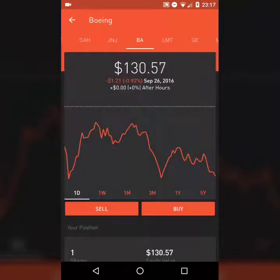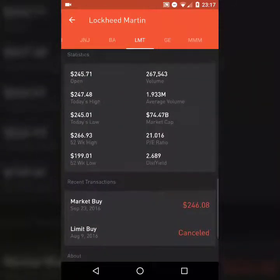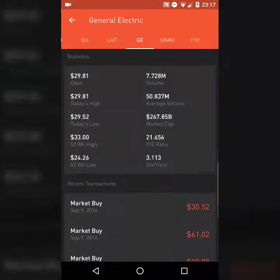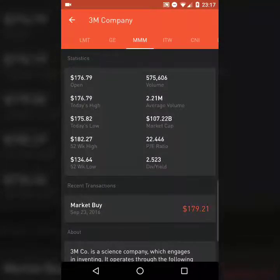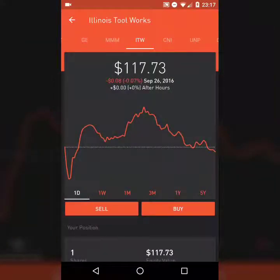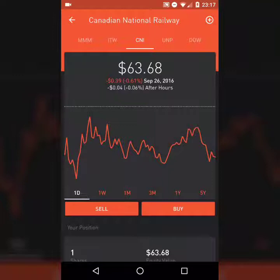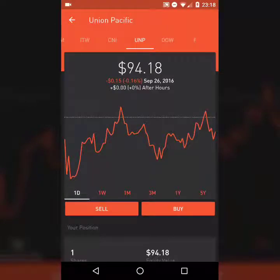Next stocks here are industrials. Starting off here, I got a couple of aerospace stocks, Boeing, dividend yield of 3.3%, as well as Lockheed Martin, dividend yield of 2.7%. The next ones are conglomerate corporations, GE, General Electric, dividend aristocrat, 3.1%, as well as 3M Company, another awesome stock to have with regards to dividend investing, 2.5%. Next here I have some machinery, I think the category is machinery actually. Illinois Tool Works, 1.86%. And then I have a couple of railroad companies as well to round out my industrials. Canadian National Railroad, 2.3%. This has performed very well for me. And then Union Pacific as well, 2.3%. So in my industrials, just to recap again, some aerospace companies, Boeing, Lockheed Martin, the conglomerates, GE, 3M, machinery, Illinois Tool Works, and then rail, I have the Canadian National Railroad and Union Pacific.